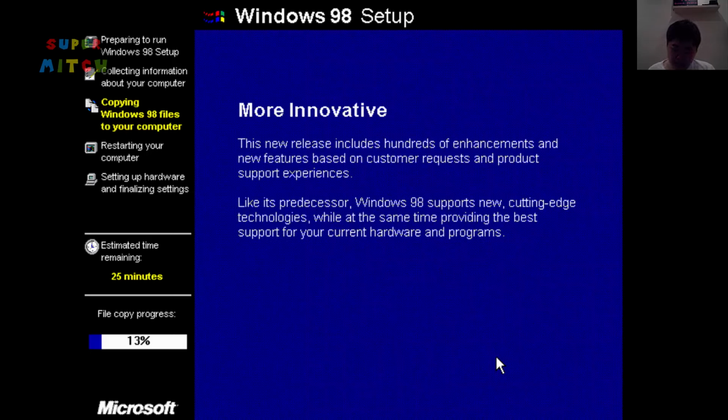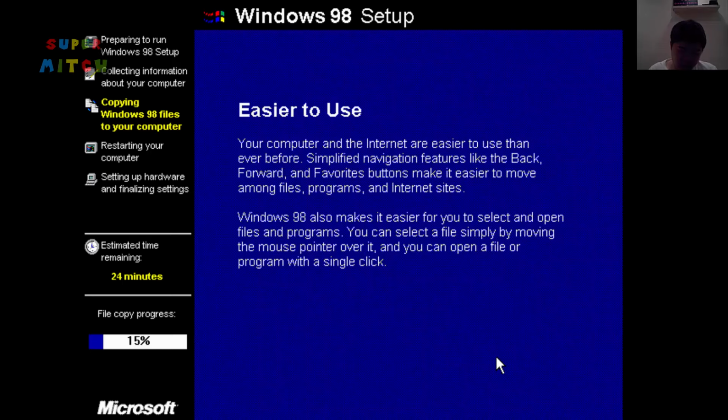My parents' computer had Windows 98, and my cousin's computer back then had Windows 2000 Professional. It is definitely easier to use.